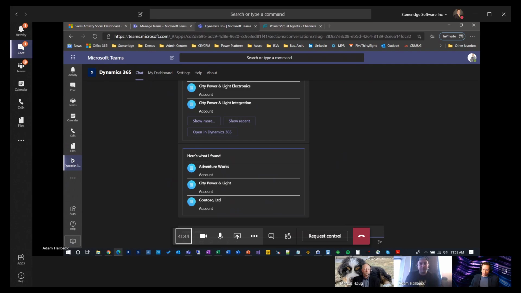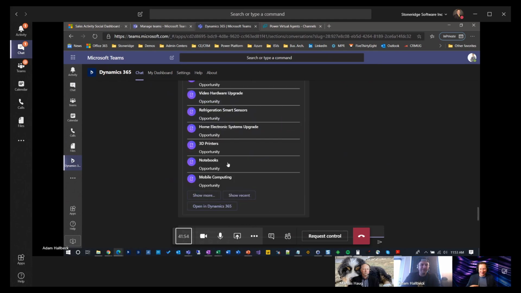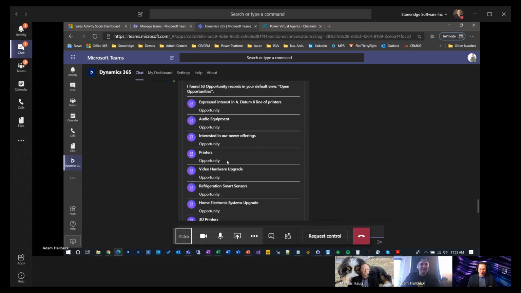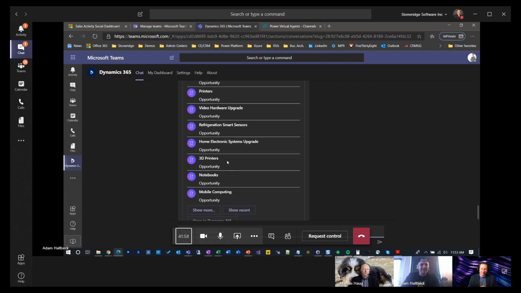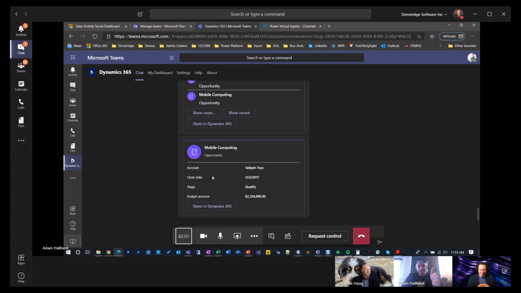So I'm not even typing natural language, like 'hey, can I see' or 'show me'. I'm just going to type in opportunities, and it'll think and spit back opportunities. It's typing. It's like there's a person on the other end, but it's a machine. So if I click into, this is all sample data again, one of these opportunities, I'm now clicking into a discrete record. It gives us this card. We have card information, and we can open that as well.